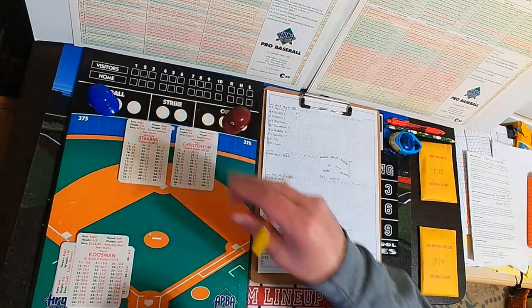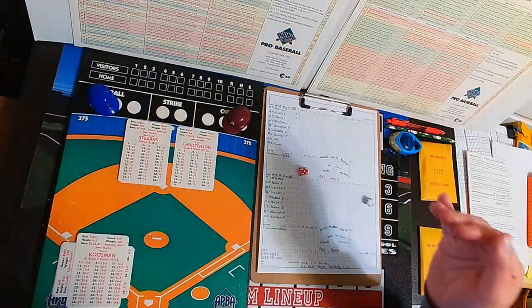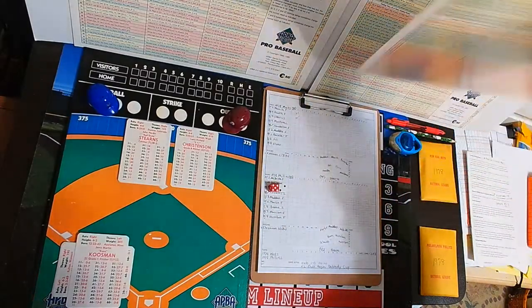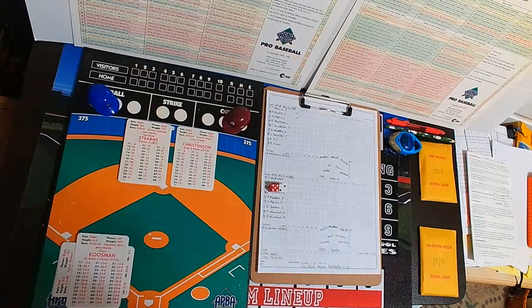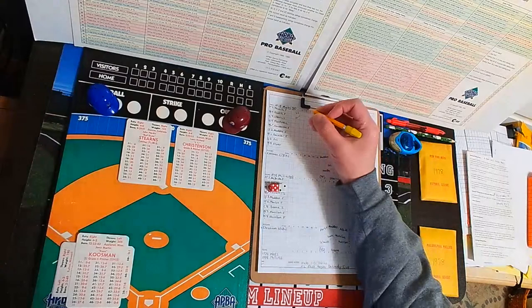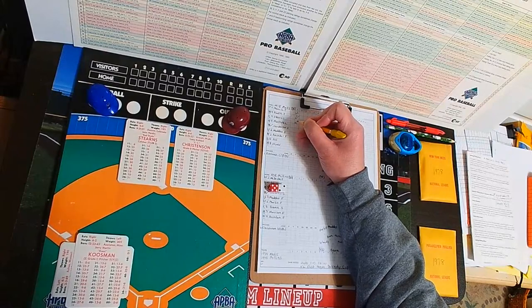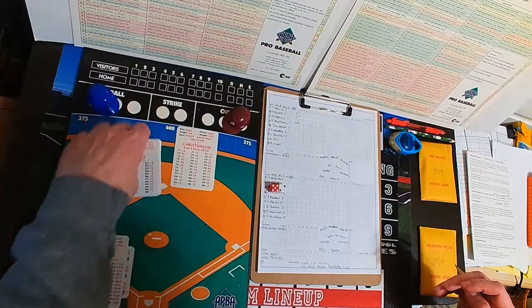Stepping to the plate, right-handed batting catcher John Stearns — one out, one on. The pitch to Stearns is a 52. Runner at first with a 52 is a 27 — fielder's choice. Randall goes in hard, upending Bud Harrelson at second, breaking up the double play. Randall is out on the fielder's choice, Schmidt to Harrelson, five to four. Stearns takes Randall's place at first. Two outs.